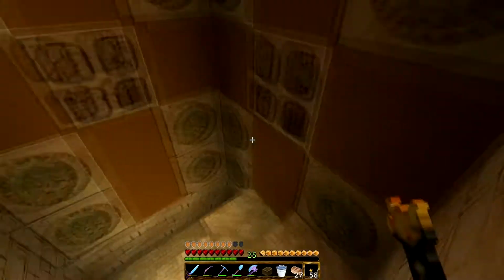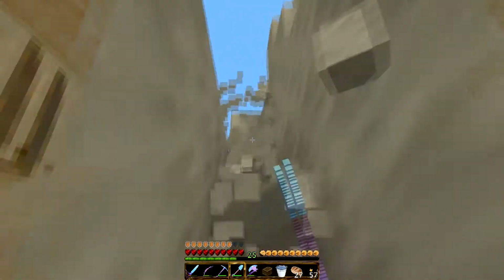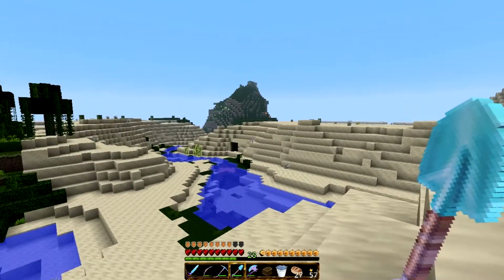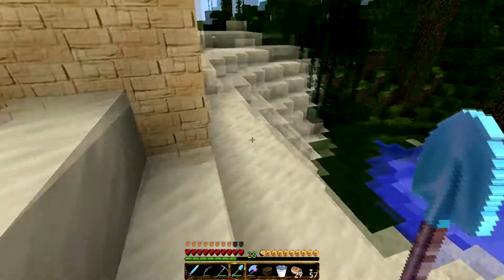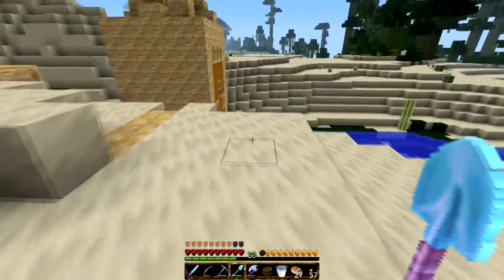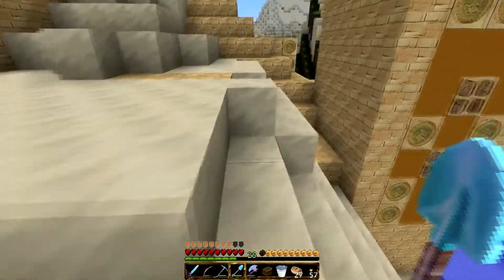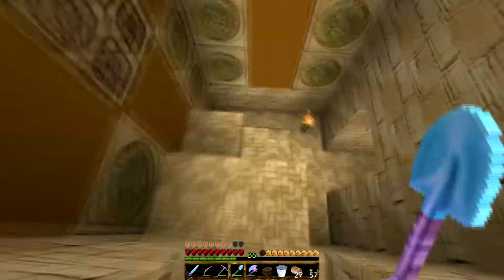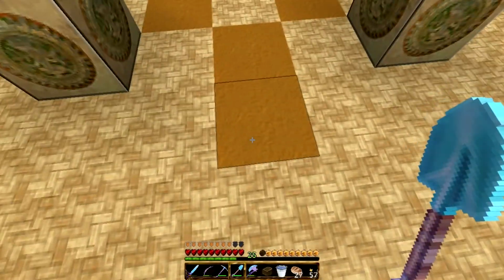Oh, that's all blocked in as well. I'm just digging my way out here. Be back in a second, guys. Right, back. Dug my way out there. Just going to have a look at the main entrance. It must be completely buried under this lot. Let's get my way back in there and dig my way down and see what's in these chest things.